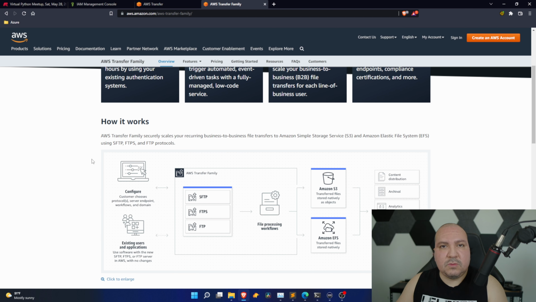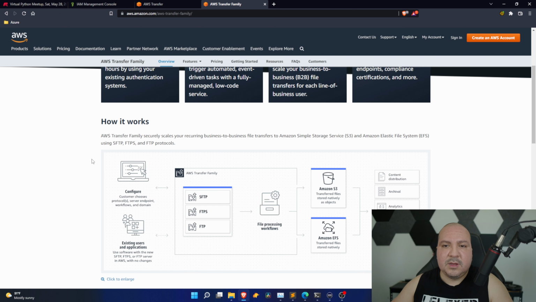Now, what I want to call the traditional way of doing it would be, if you're dealing with a client and let's say they're giving you files for you to process, right? You're going to do some ETL processing and ultimately load it to a data warehouse and all that kind of stuff. The way it would normally work is they would potentially just drop it to an FTP, SFTP site, and then you would have to have a process to connect to the SFTP, download the file, then ultimately, let's say, move it to an S3 bucket or move it to an Azure storage or somewhere, right? I'm talking about cloud services right now, but you will move it somewhere else in order for you to process it, to do something with the files.